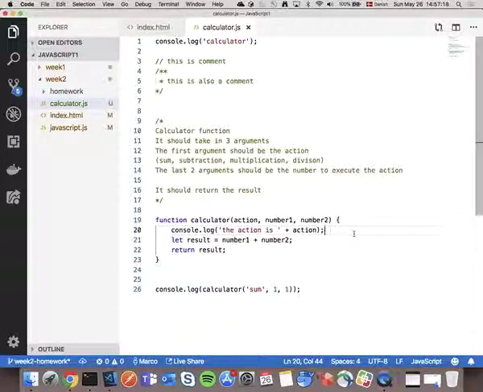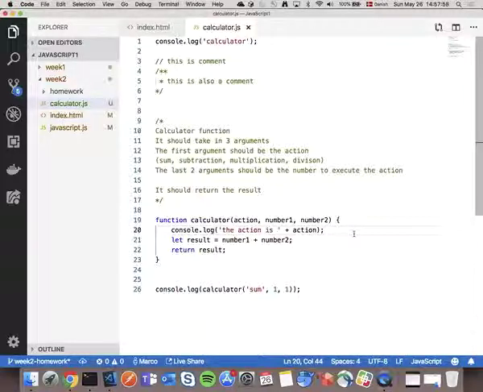Our code is working, right? But it's not a calculator yet. So let's try a subtraction. But in order to try subtraction, now we cannot delete the sum because we need to add things. And this is, to be honest, the day-to-day work of a developer: you usually are never the one creating the code. You always get the code from someone else that was already in a company before you at some point, and you have to make changes to the code of someone else. And again, it's working as a team.